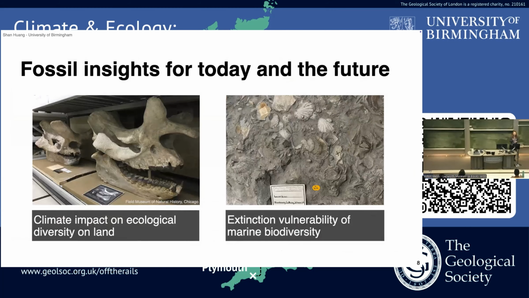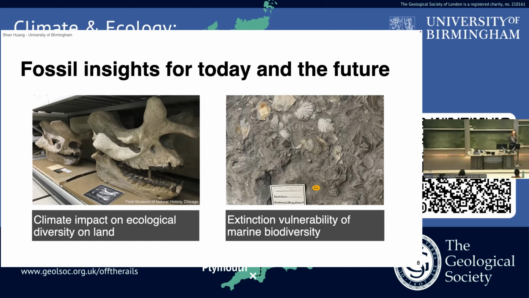So for today's talk, I want to focus on the time after the last mass extinction to consider how the continuous climate change has influenced the biota. I will discuss this in two specific systems, which will also allow me to touch on both land and marine systems. The first one is about comparing different environmental influences on mammalian diversity and evolution. And the second one is about the extinction vulnerability of marine bivalves.